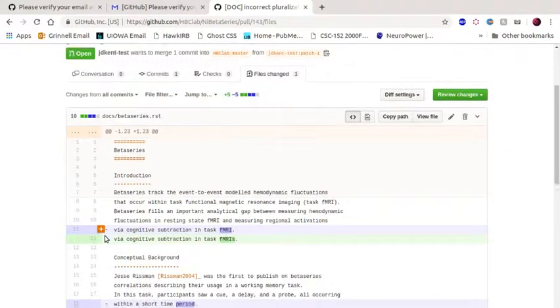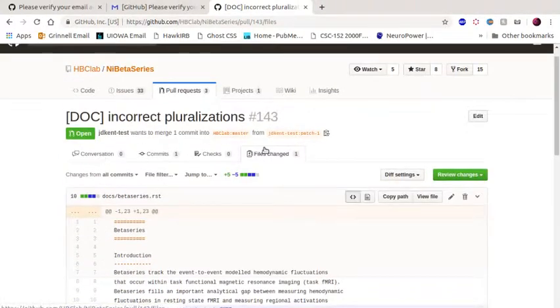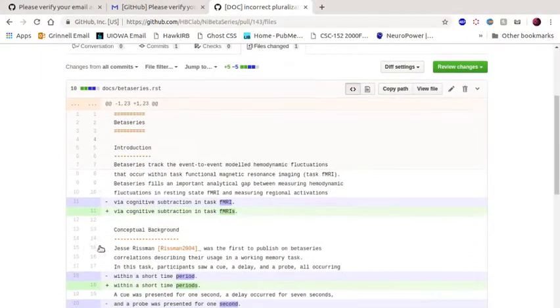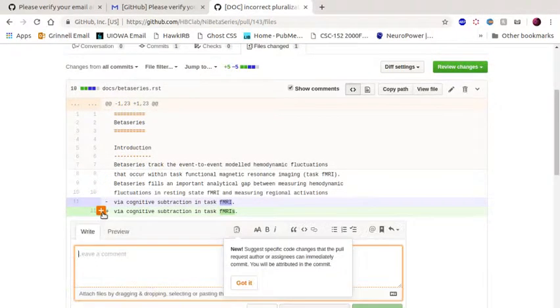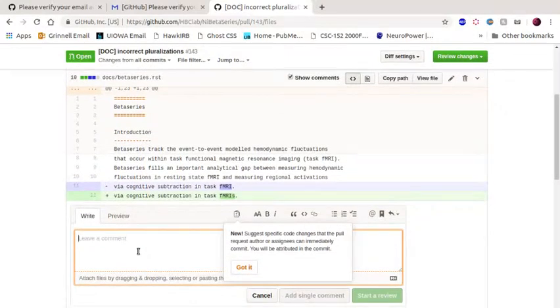So in order to do that, you can head on over to the Files Changed tab, and then you can click on a plus, and you can say, I don't know, if you want to be completely frank, you can say, this writing is horrible.